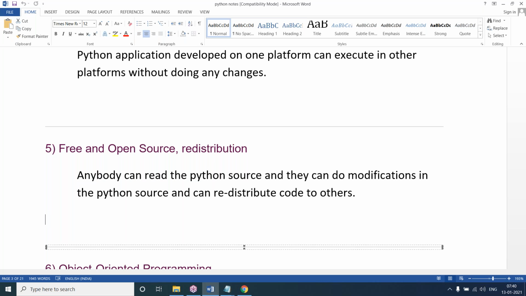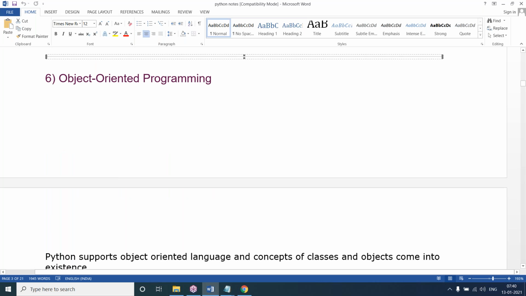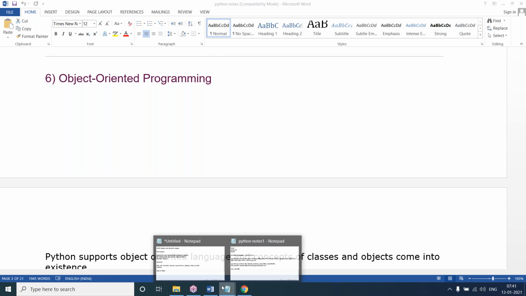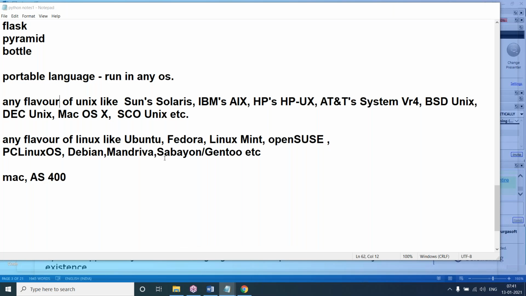And next one is object-oriented programming. When we are working with Python, in the previous demos I said Python is a powerful language and a great software. I'm using all these words, so students may have a doubt: what is this Python actually? Python is a scripting language. We can see many other scripting languages.